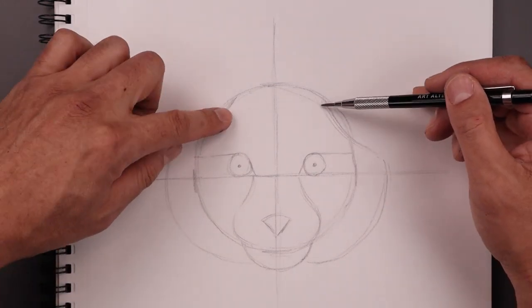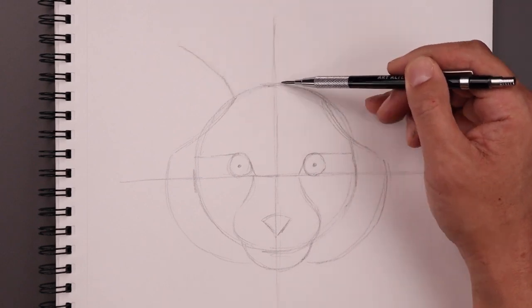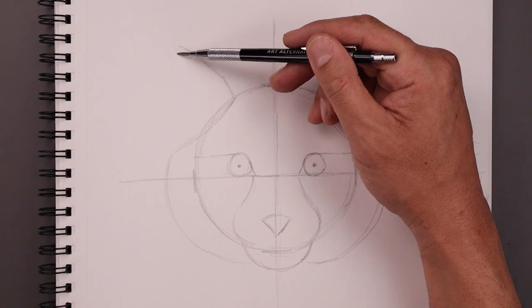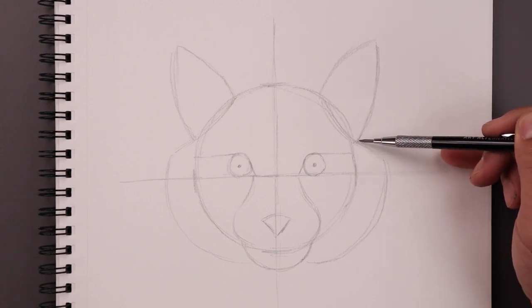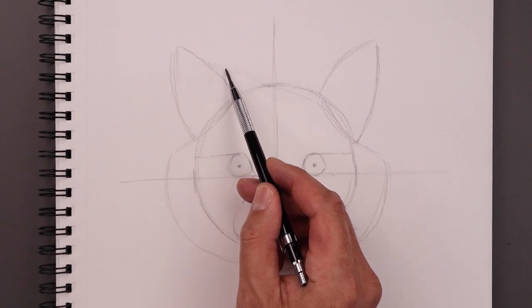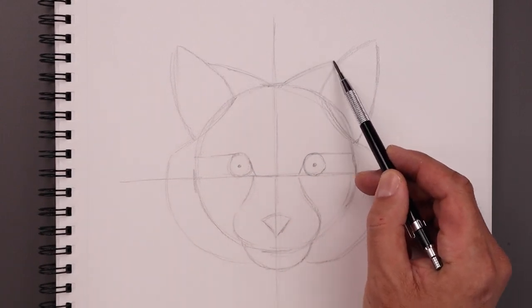And then we'll go back up to the top and add in the ears. From this top point, curve the ear going up and then out. Do the same thing on the right. Now from the top, we're going to come down and then bend that back in towards the side of the head. Now halfway along the inside of the ear, just going to curve this in and then down on top of the head. Go up and out towards the right.